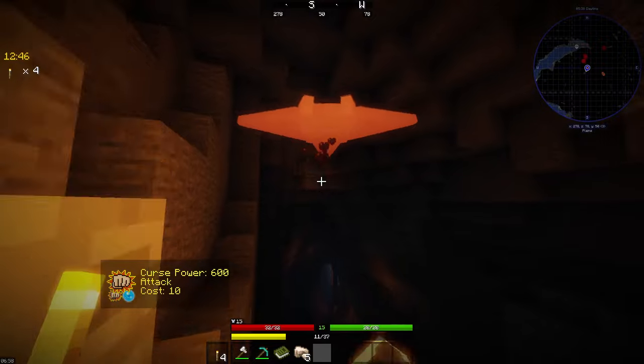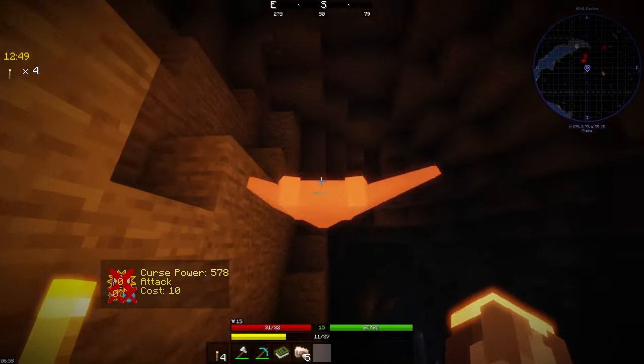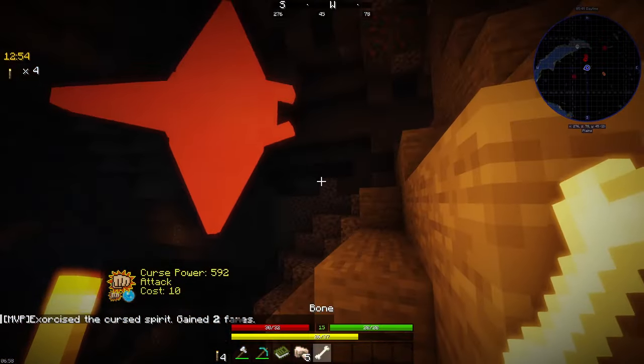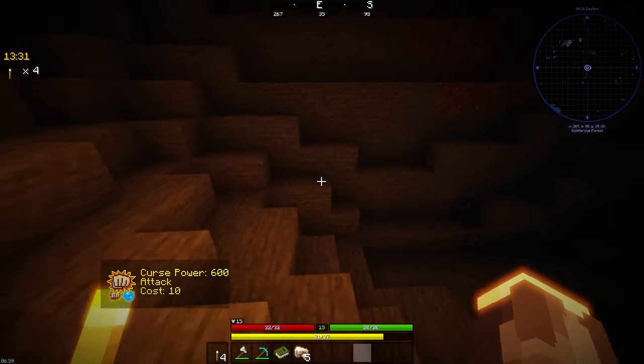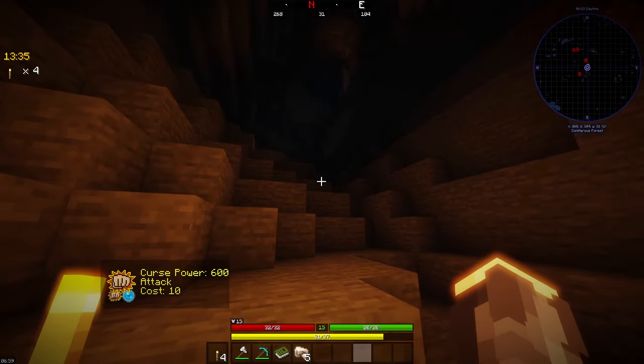Bro, who the hell you think you are? Get this. Yo, what the hell? Yo, chill out, bro. You're not like that. We're not like that. All right, not gonna lie, bro, I don't know if this cave is it. I feel like you're by my hymen or something.